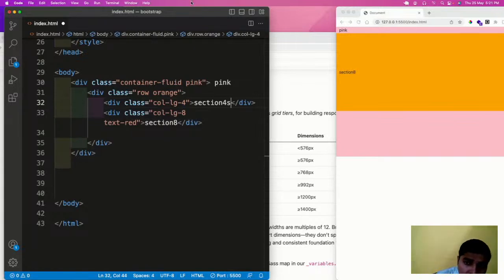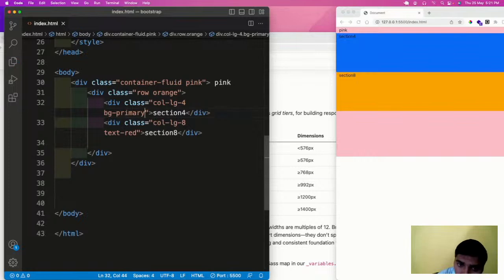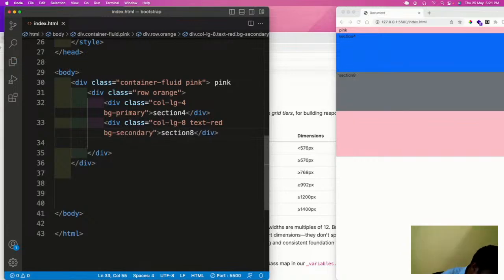Okay, and here we will use bg-primary, and here we'll use bg-secondary. Text is what we have given. Now the structure is like this. Fine. Now let me open this in full screen.